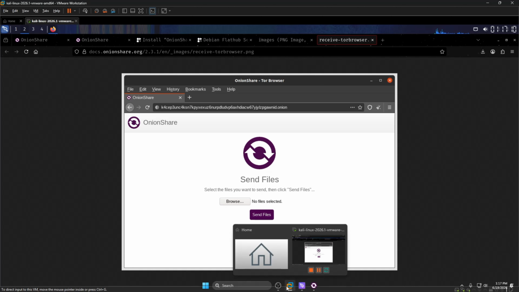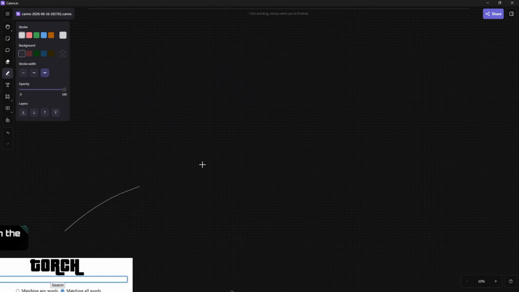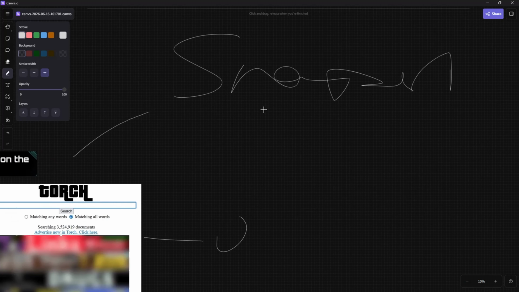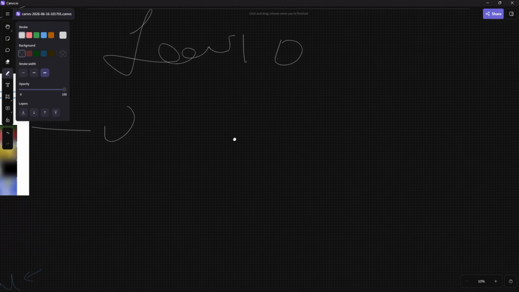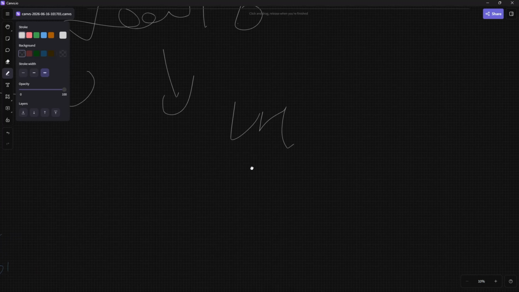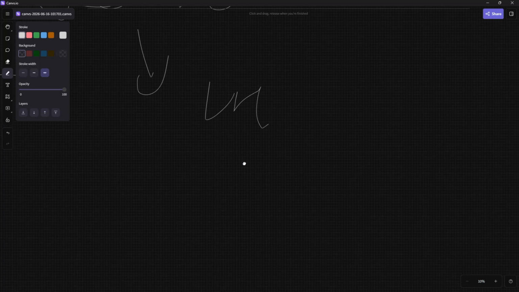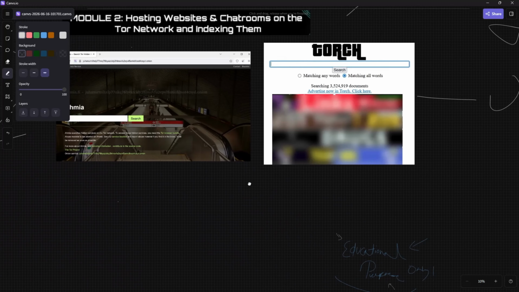Now for Torch, it is very simple in this case. Let me open this up first. Torch basically works on a thing called a snapshot. Now what even is a snapshot? Think of a forum123 .onion link. It takes a screenshot of what is on the site, a URL, basically what's on the website, and it saves the information so people can find it in search. This is how it indexes the website on Torch.